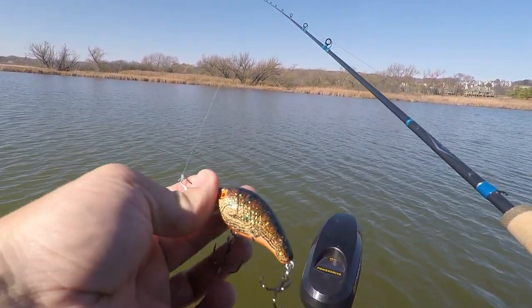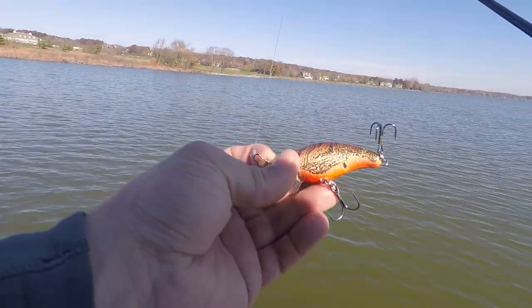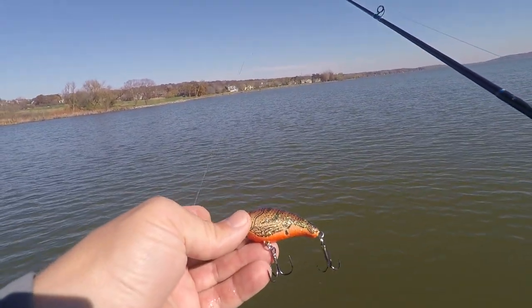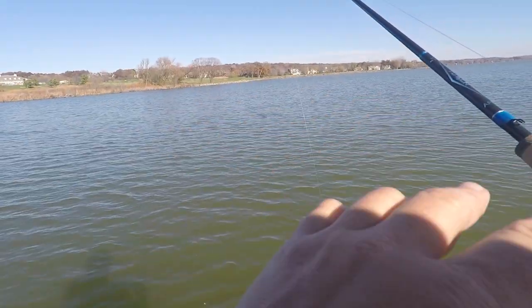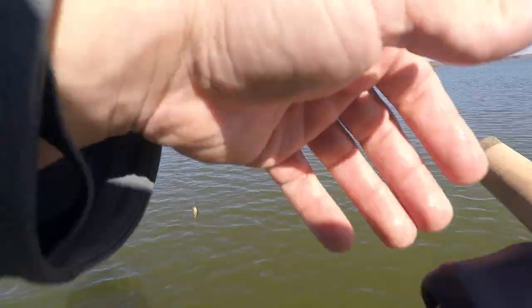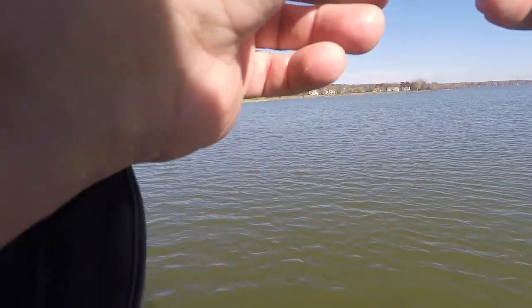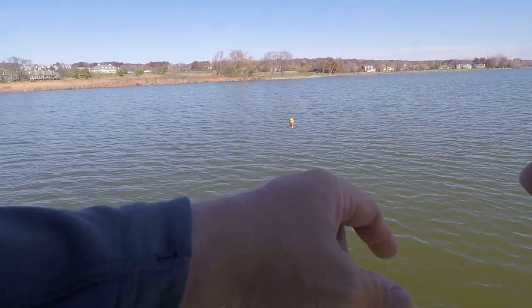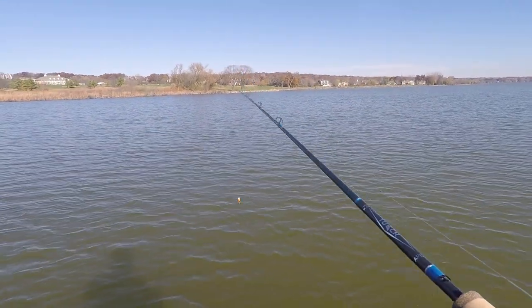So we're gonna try to get some more bigger fish here now. If I catch like hundreds of little snakes, I won't leave them in, but basically big flat, just kind of fan casting. There's no rhyme or reason to where they're gonna be sitting right now because all the weeds are basically dead. So the idea here is you're getting fish that are just cruising around looking for bait to eat before winter. So it's a fun time of year to fish.